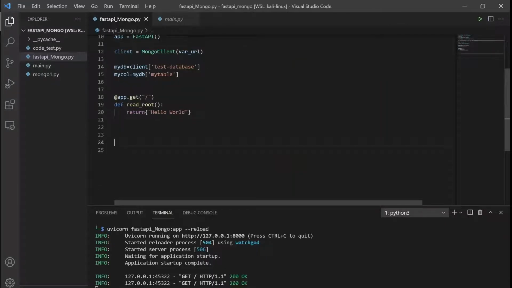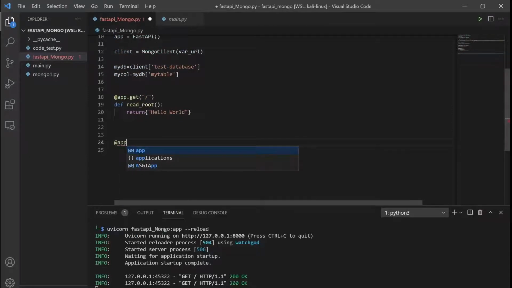Let's create another endpoint which will be responsible for inserting an entry in the Mongo database. Here we will use app.put. Let's name it insrec for insert record, and a parameter name, let's give author name.